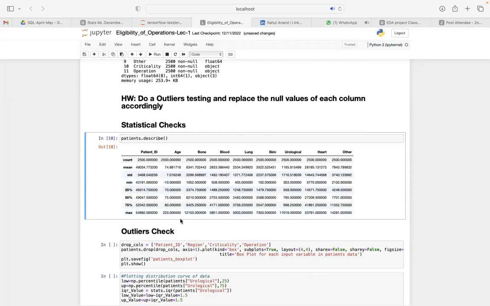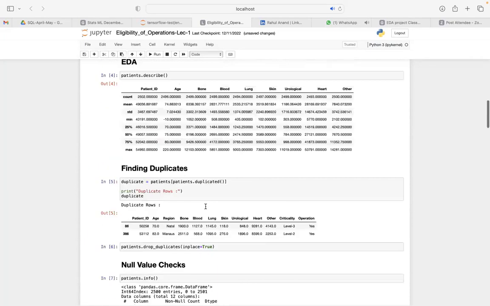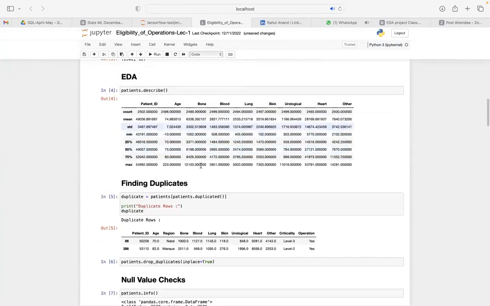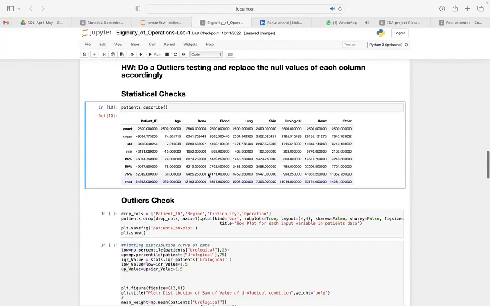Now that we have replaced those null values, there would be the presence of outliers anyway. You can see -10 and 220 in age, and in bone also it's there. But again, the mean has shifted. If you compare the mean and median of bone, 6198 and 6338, after replacing those null values it has changed slightly. 6338 has become 6341, and the 6198 median has become 6210. So that has shifted a bit as well.